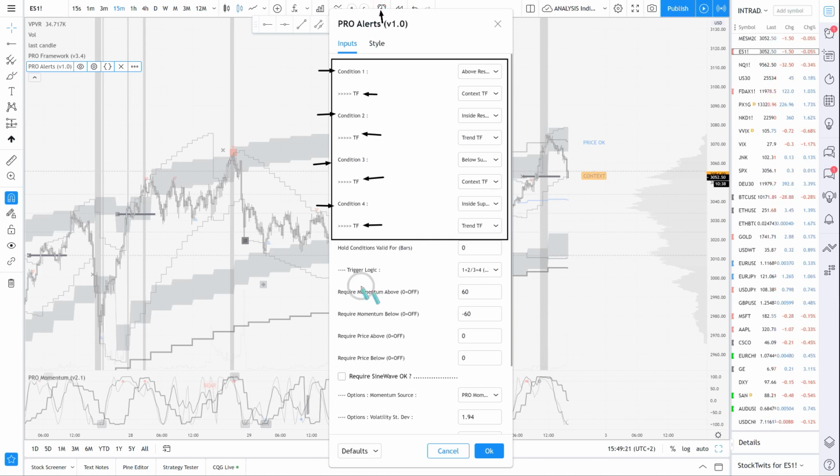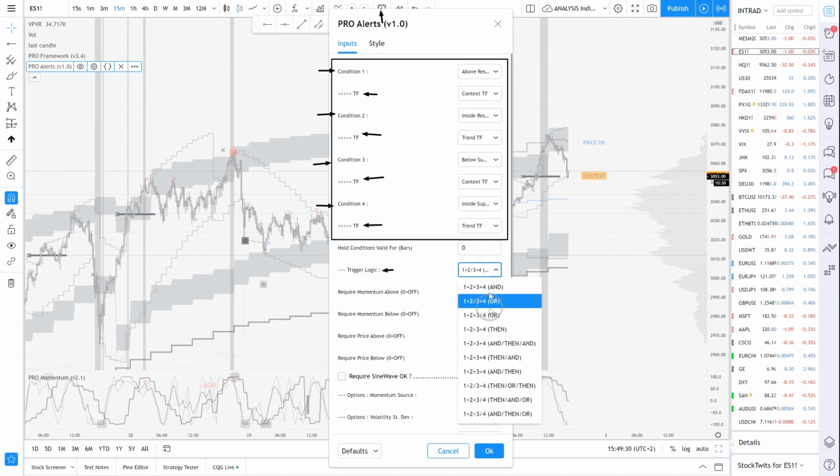What's next is a hold condition. I'll explain this one slightly later. Then comes the trigger logic, which is an absolutely important one in the perspective that you're going to have a significant number of available choices out there. It's purely and simply what type of logic do you want to trigger the alerts? Do you want all the 4 conditions to be met? Obviously, that means you can also use fewer conditions.